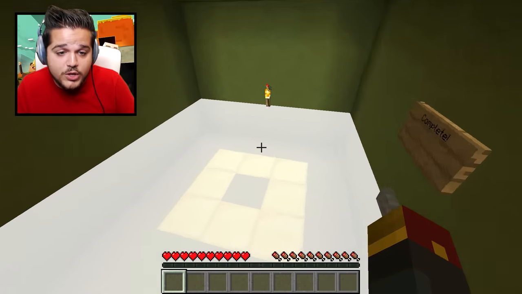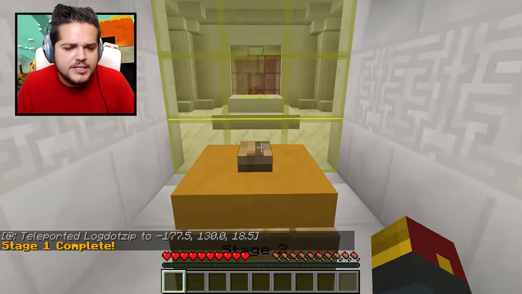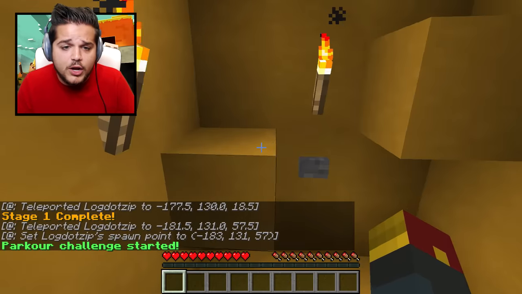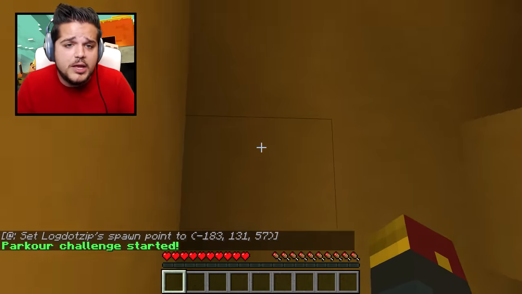Now I can actually see what's going on. Perfect. Completed. Nice. Oh, stage 2. Wow, we appeared like behind the glass. Oh, this is getting perfect. Parkour challenge start. Oh, we gotta go up? Wow, I wouldn't even pay attention. Okay, all right, up we go then.